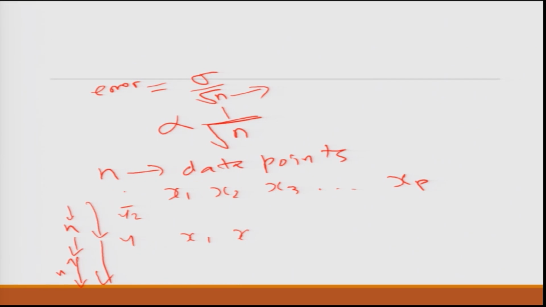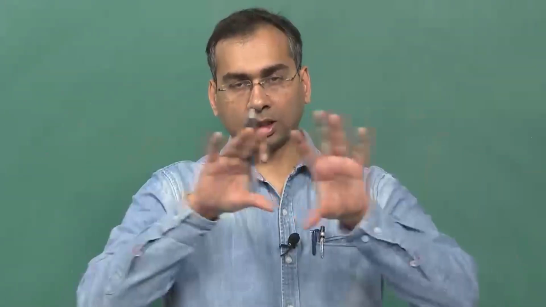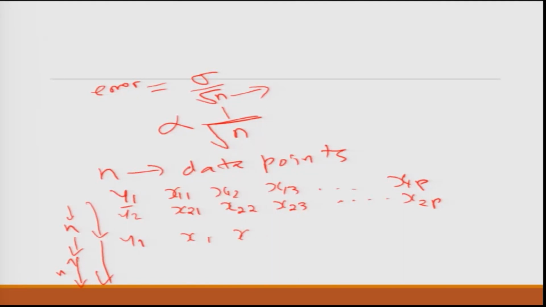Let me make it more clear. So, I had a y1, and these were my individual data points. What I do is I just copy. If you are, for example, working in Excel, I just select all the rows in which this data exists, Control C, and Control V, copy beneath it. So, I have exactly the same data set beneath it. Similarly y2, x21, x22, x23, this was x13, x2p and so on. So, in total now I have 2n data points.